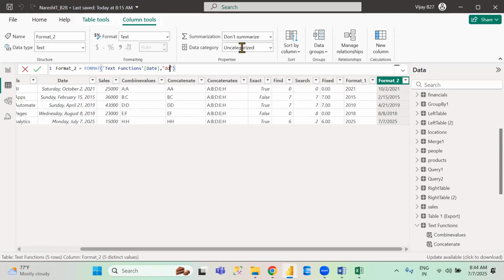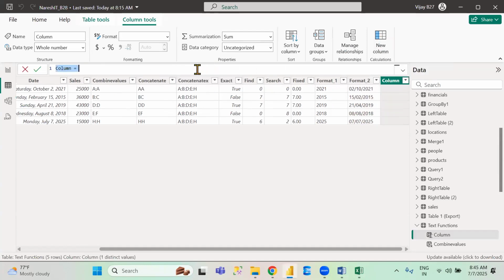Double d, forward slash, capital M. This is the Indian format of date, right? I want to display it. Did you see it or not? See, in the same format, it will display here. Like that, any format of date you want to display, you have to use only the format function. Next. What is the next one?